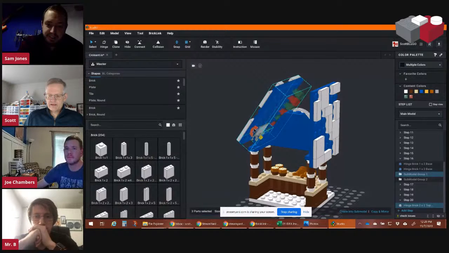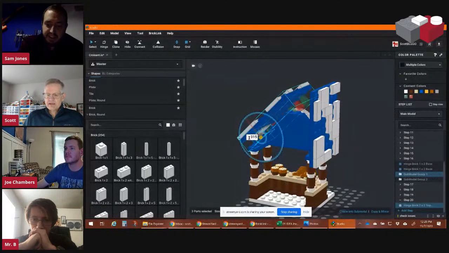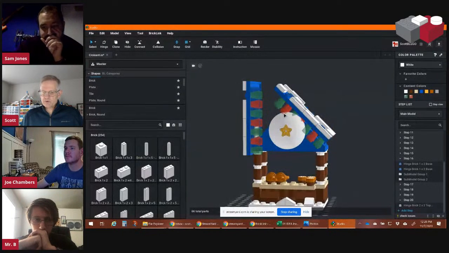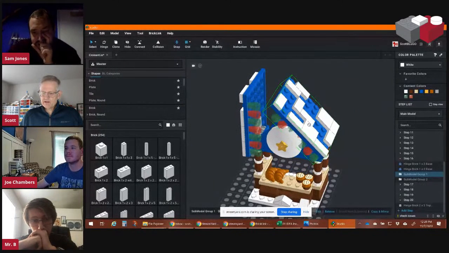That would be what, 315? Now, since I know the roof isn't going to interact, it is going to hit the wrong place, I can now move this down.